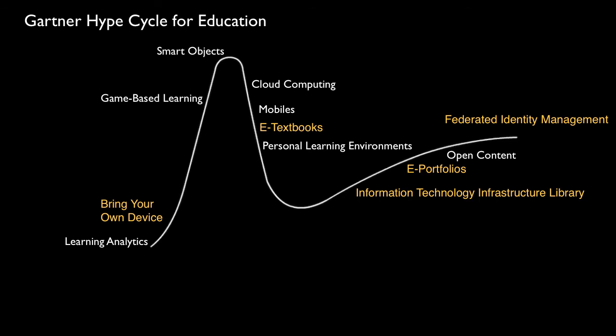Obviously things like e-textbooks are front and center for teachers — this is their daily bread and butter. We now have a one-to-one, so it makes sense that they have electronic textbooks. It's gone through the hype cycle, the peak of inflated expectations. It is now going into the trough because people are realizing that it isn't the be-all and end-all. They don't do everything that you expected, so this has been adopted by many teachers, but you can see there's going to be a bit of backlash right now.